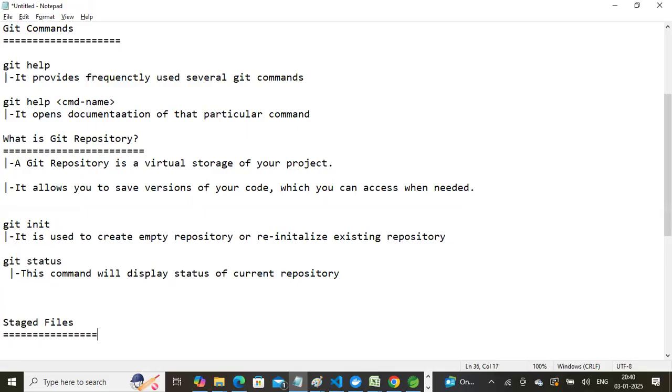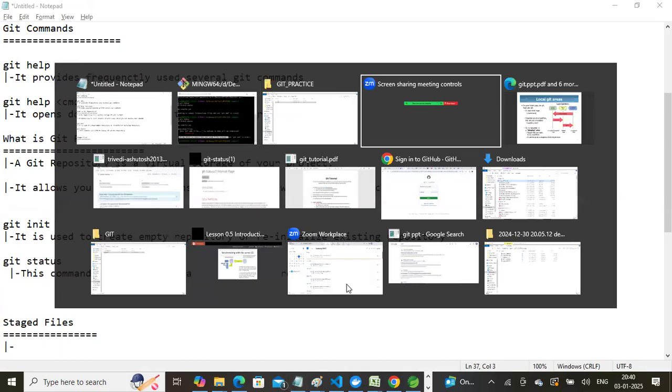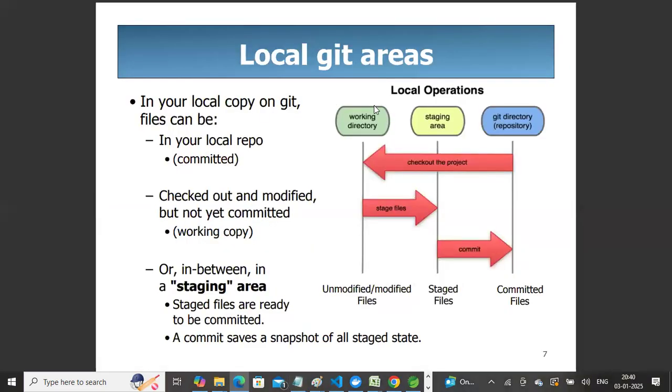Suppose once you create a file, and check this diagram also, you add that file into the staging area. Files which are added and ready to commit are staged files. It means you can move your file from the staging area to the Git repository, which means you need to make a commit.